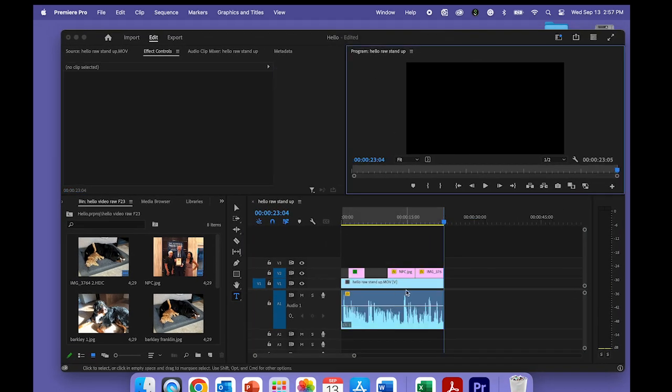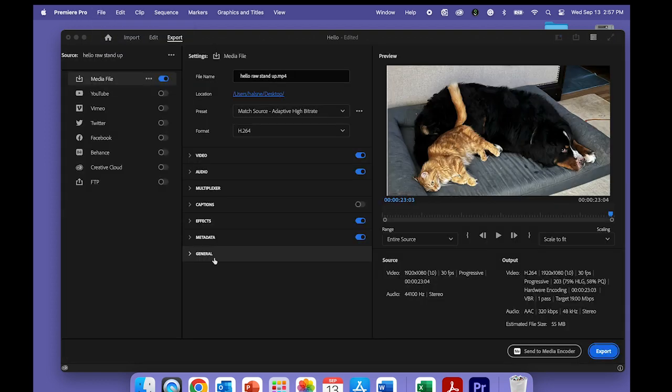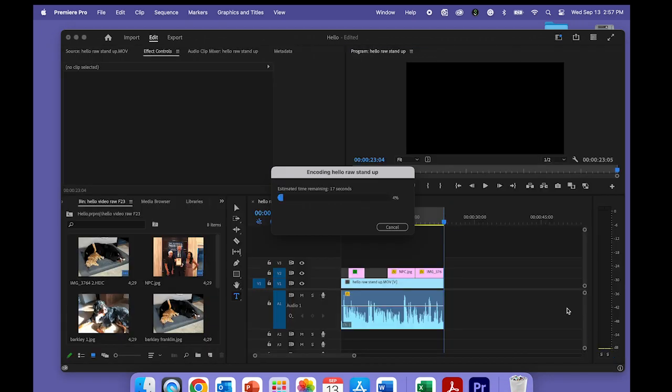Here's what it's going to look like when you export into the movie portion. When you go to export and you go to media, you'll get this screen that looks pretty familiar. H.264 is a good format. The location is what I set when I initially did my setup to pick the project, but I could change that if I'd like. And here's my file name. It's going to go onto the desktop. I'm going to change the name to Final Hello so that I know that this is my final package, and then I'm going to export it.